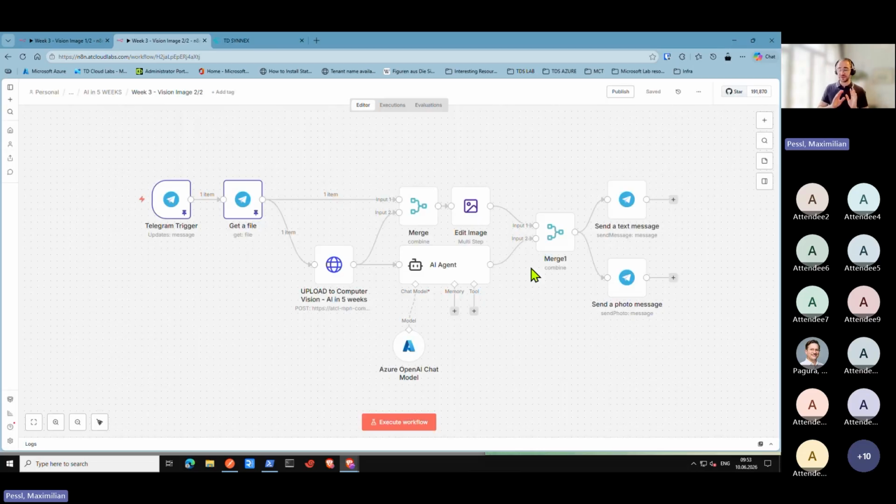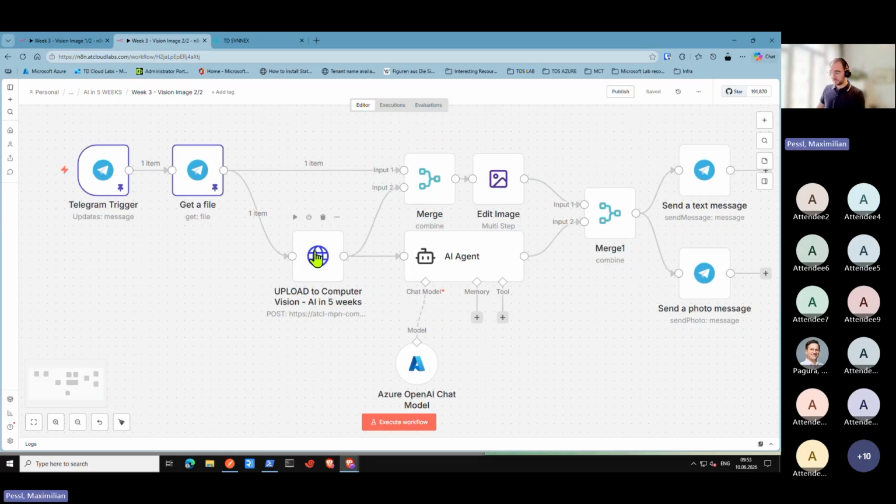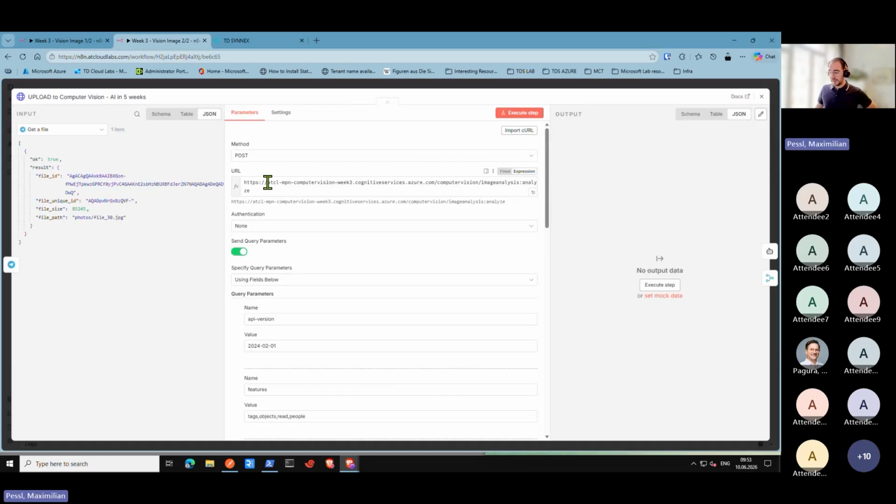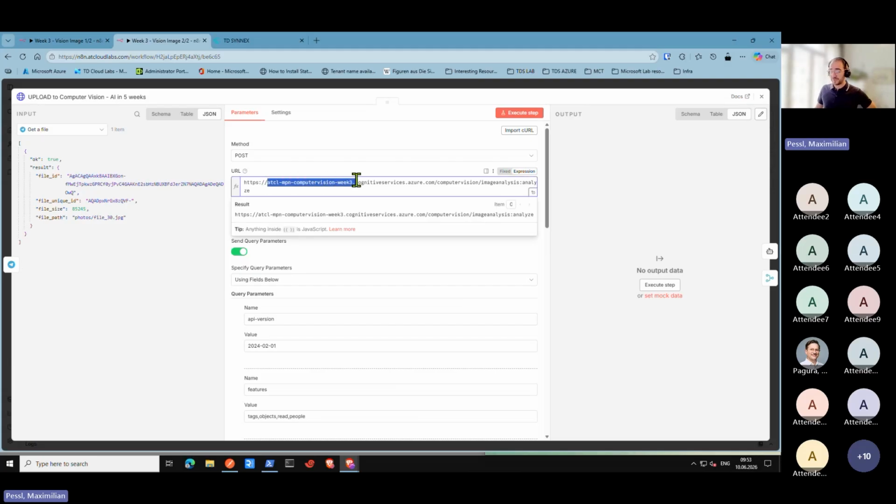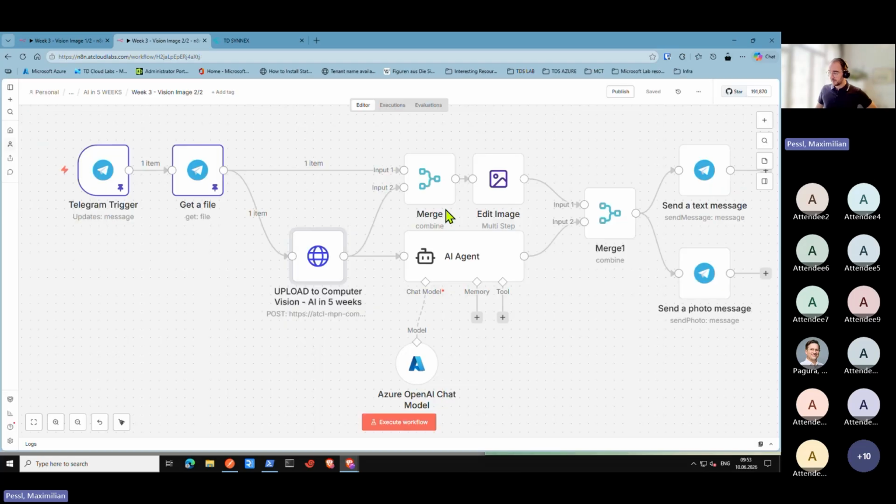It follows the same workflow, but the only thing that is different is I'm using a computer vision specific service that you can still deploy. And the difference in those two is, yes, I'm using a different picture to do that.